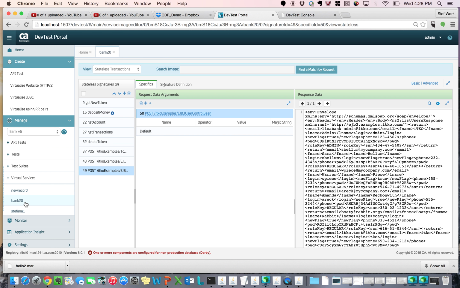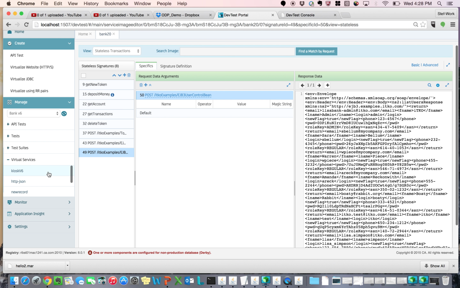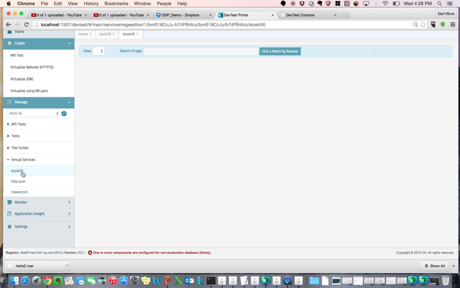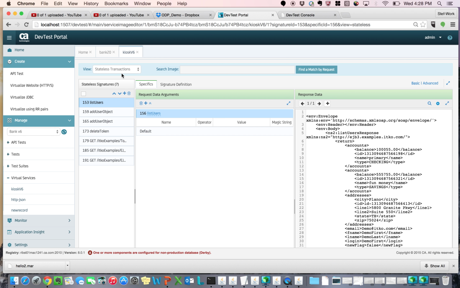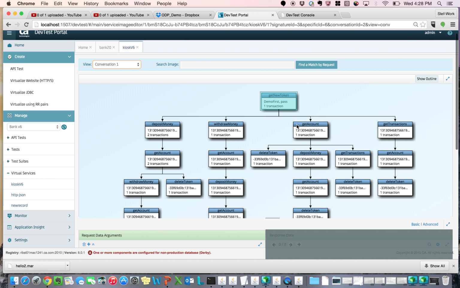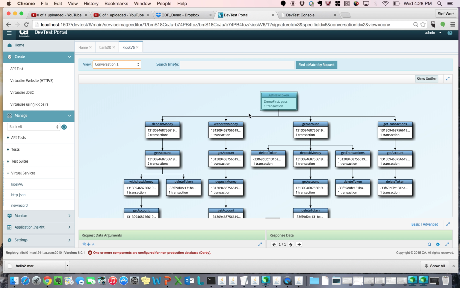Okay, the other thing I wanted to share with you is the ability to see a virtual service that is stateful. So this is a conversation. Conversational virtual services are very complex in some sense, but they keep the state throughout the transaction, so we can play back with state in mind. Now, in the recording I did not capture stateful virtual services or a conversation, but here I have an example of one. What we did in this release is we made the virtual service image very simple to read.